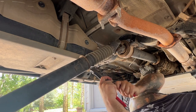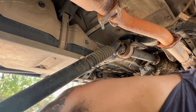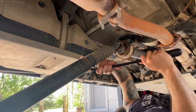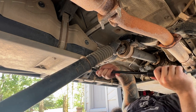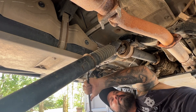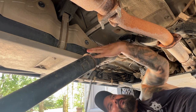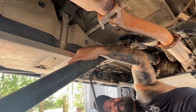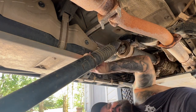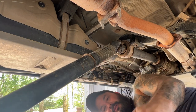There are little hooks underneath — I'm just trying to pop those hooks out. That sucked. I hate getting up — I'm so old and lazy these days that when I'm down here I don't want to get up again, so I will literally do anything I can to not have to go get another tool. Alright, that one's up — you can see it. It's just the type of clip that it is.